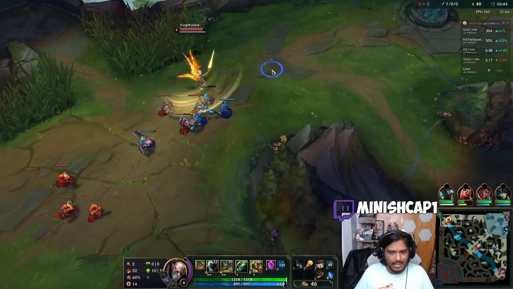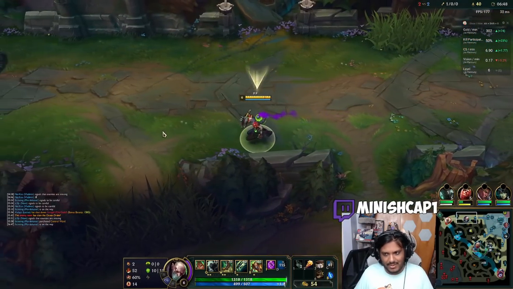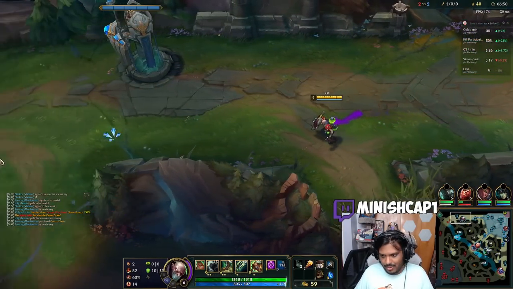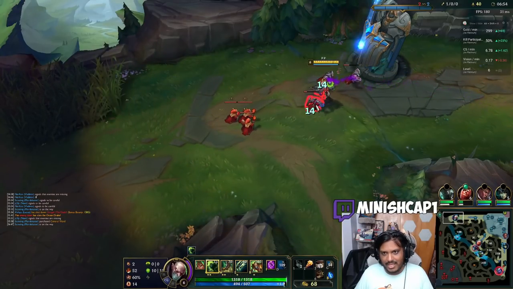We'll see. In terms of items, we're gonna be rushing a Rylai's, and the reason why I'm rushing Rylai's is so whenever I catch Kayle, she gets locked down, I just run her down with Conqueror and poison. Remember, her flash is down too, so if I need to force a freeze, I can.